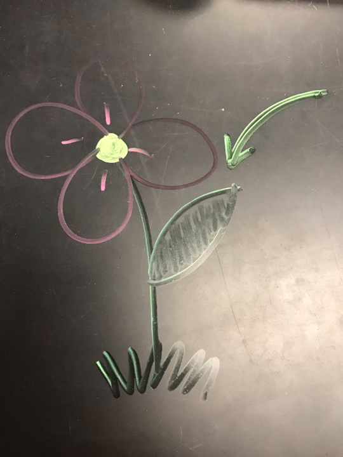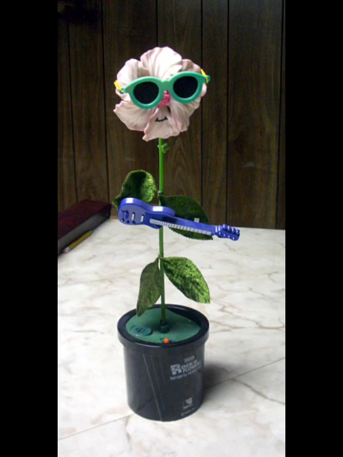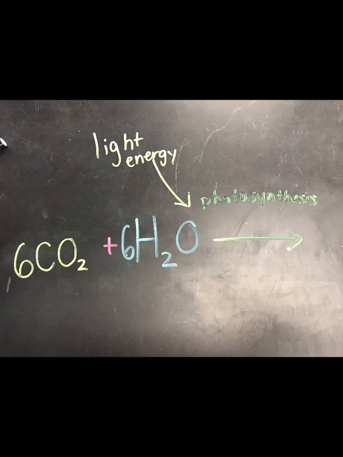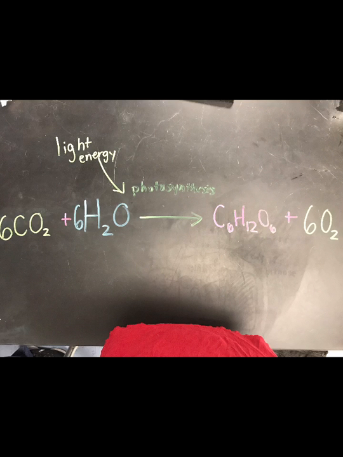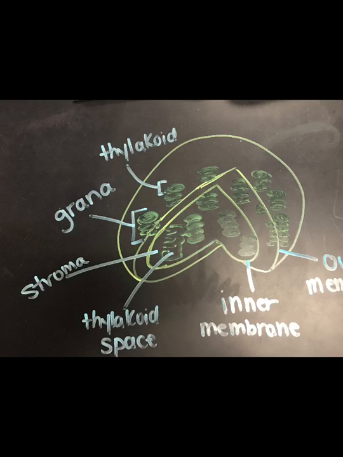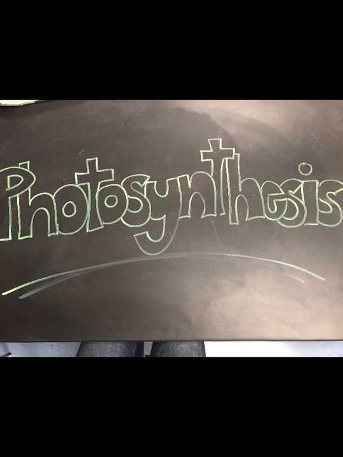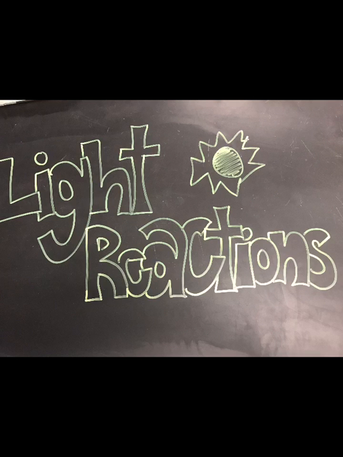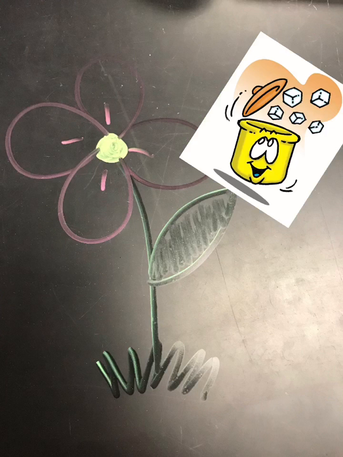Photosynthesis is the process used by plants to turn light energy into chemical energy that can be used for other activities within the organism. This is shown by the reaction of carbon dioxide and water, which yields glucose and oxygen. This reaction occurs in the chloroplast of a plant cell. Photosynthesis is divided into two parts, the light reaction portion and the Calvin cycle. Together, these two processes work to help the plant make sugar it can later use in cellular respiration.